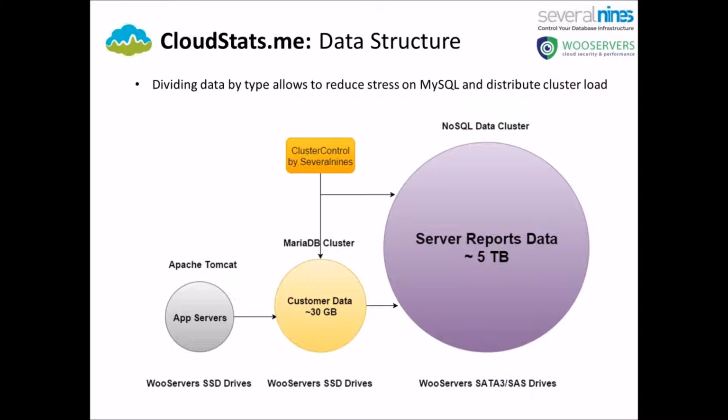So we're actually right now running everything on SSD drives for the application servers and the Galera cluster because it allows us to have a high input-output rate on the disks, IOPS. And MongoDB clusters are not that IO hungry, so we can run them on cheaper SATA, SAS drives, which are also larger. If you have a large amount of data, you can distribute the data across different types of storages.